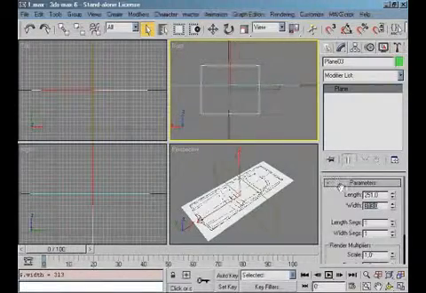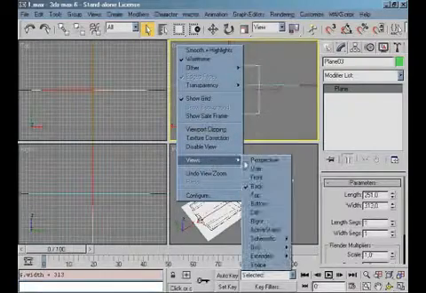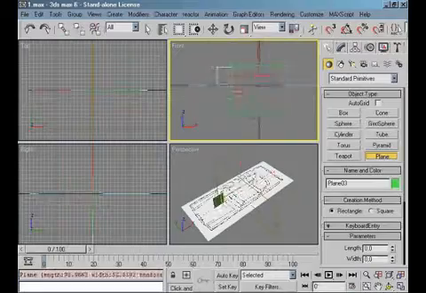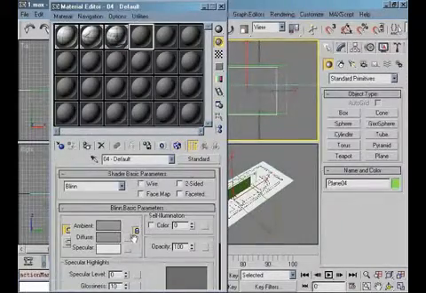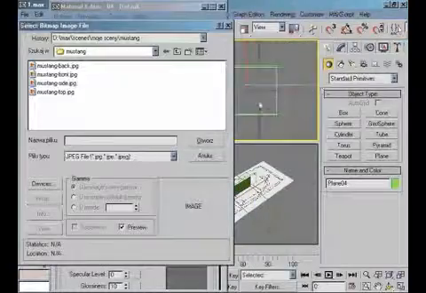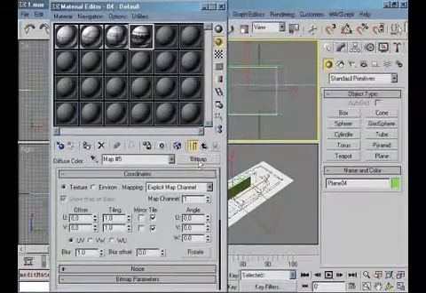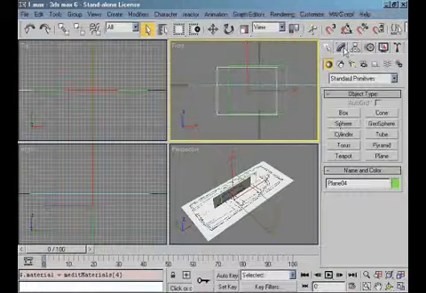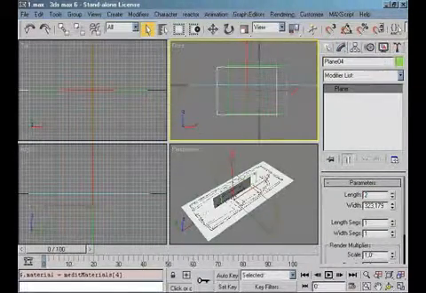The last blueprint we will make is the front side of the car. So first of all, we need to change the viewport to the front view and create a plane in this view. Great. Once you've got that completed, we can move on. The next step is to assign the texture. Fortunately, this is our last visit into the material editor. To be honest, this is not exactly the best part of modeling. Once we've got our texture into our scene, this plane we will need to rescale as well. 255 is the length value and 315 is the value of the width.